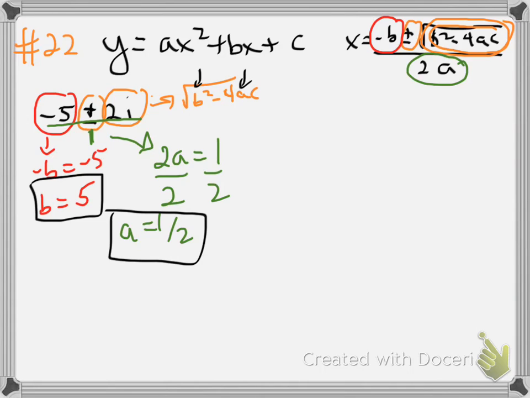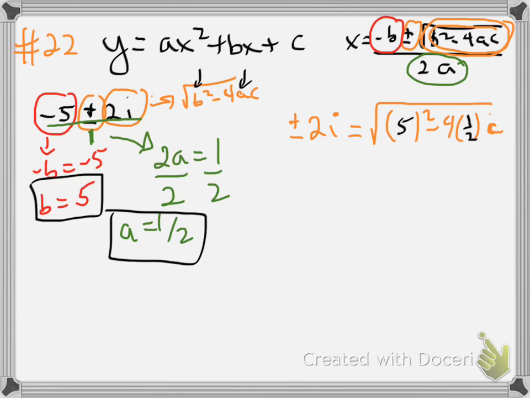So we can say, plus or minus 2i has to equal the square root. Now we know what b is, and we'll square it. Minus 4, we know what a is, and we don't know c. That's what we're going to have to figure out is c. Okay? So let's put them in here. I'm going to put them in black. So b is 5, and a is a half. And we just solve this thing.